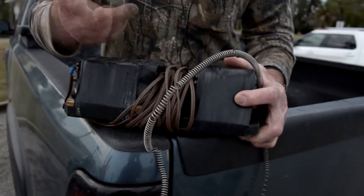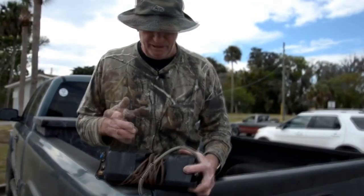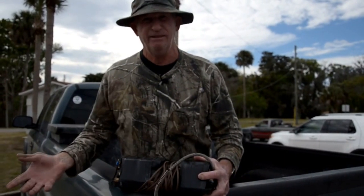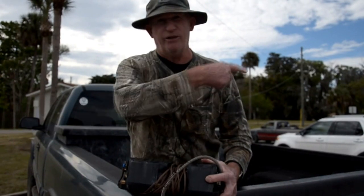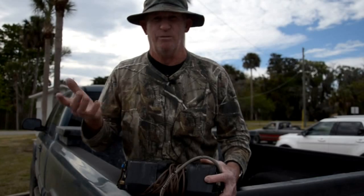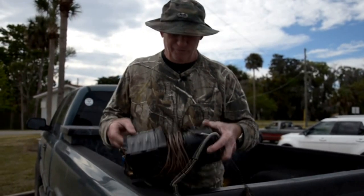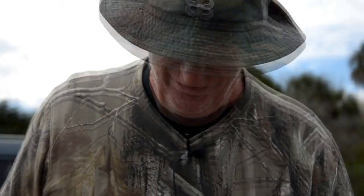This wire goes one out the front of the boat and one out the back of the boat. And if the man comes and you have to throw it overboard, you've got your wires all rigged and you throw your machine and the wires go with it. I had eyelets on my boat where the wire would come right back out through them. Hopefully it goes in the mud and the man doesn't get a hold of it, because if he does, you've got a trip down to talk to the judge.